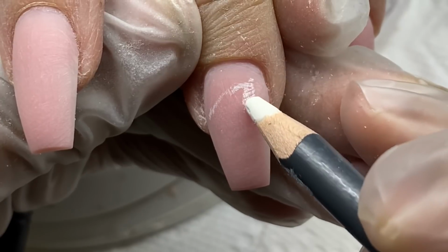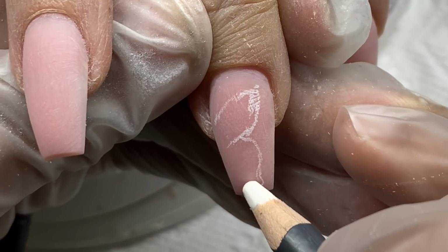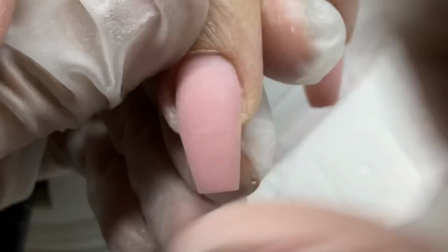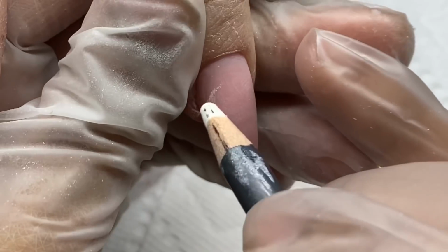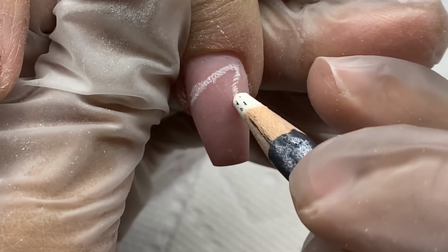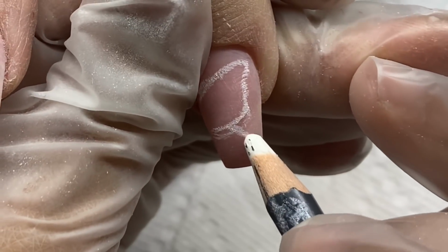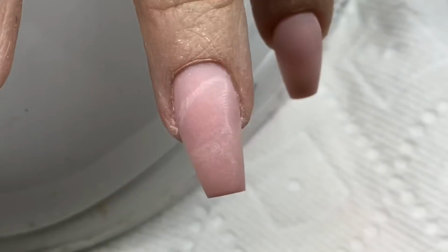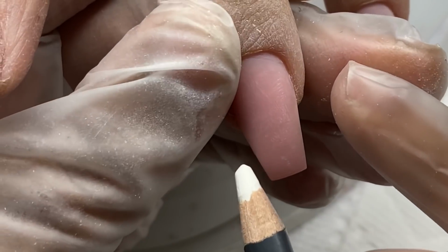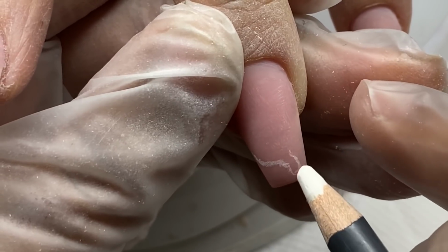So I'm going to be using this white charcoal pencil to sketch out my design. What I'm looking to do is draw half the butterfly on one nail and then mirror that on the rest of the nails. So I'm just going in. I did this quite a few times, but I want to show you guys that it did take some attempts. I'm looking at a photograph. We had about 2 reference pictures, and I use one for the color and the other for the style of the butterfly. I'm looking at the picture and trying all different ways. I think I did 2 other attempts that I didn't capture on camera, but it does take some time to get things right.